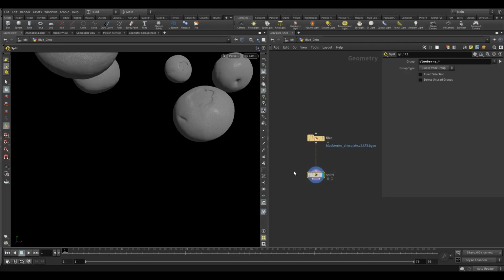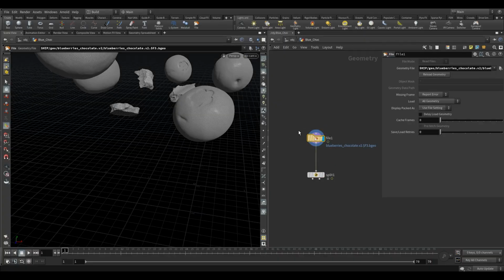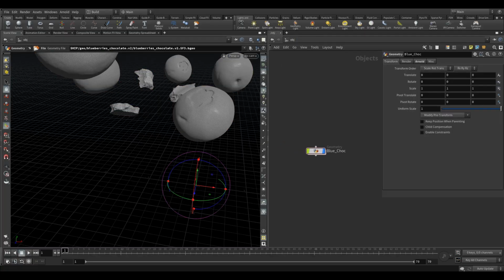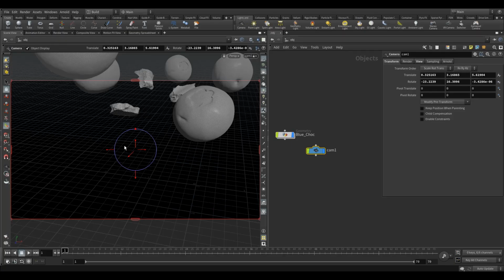Now let's drop in our camera. I can actually visualize here so I can see the pieces of chocolate, and maybe turn on the ground plane also, just so we can line up the camera nicely. Come back out to OBJ, and I'm going to control click on camera. Okay, I'm going to keep this position for our starting position.